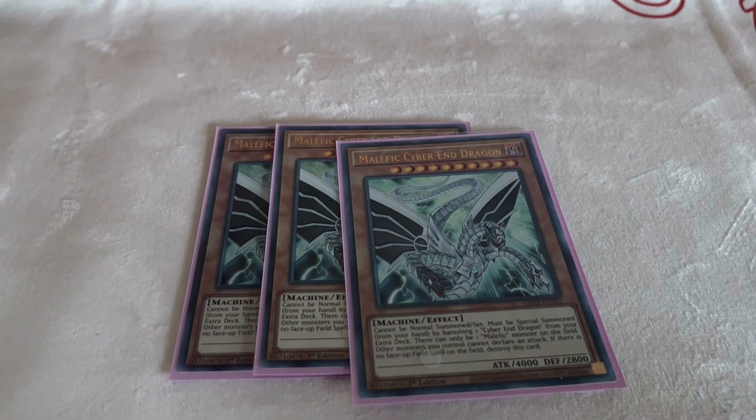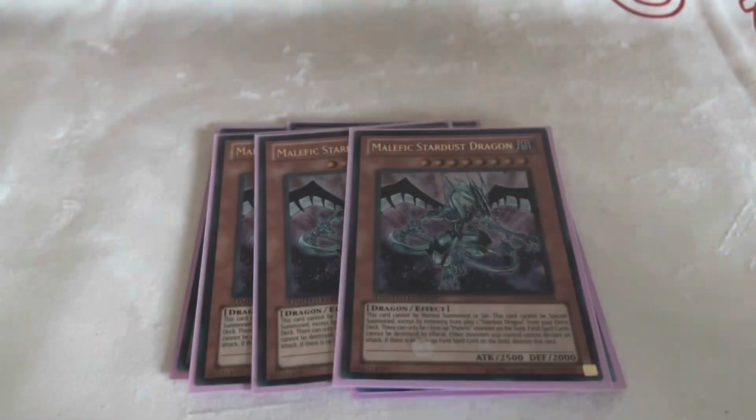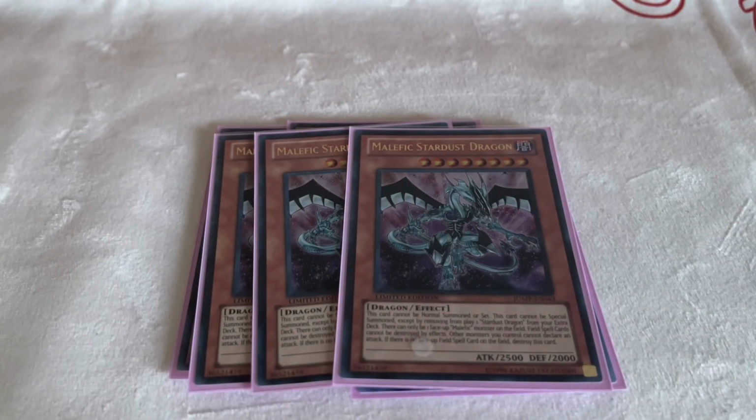And then in addition to that, we also play 3 Malefic Stardust Dragons. We only play these 2 Malefics. We do not play the Blue Eyes or the Red Eyes because those ones are bad and tend to break your hands, since they require you to main deck monsters such as Blue Eyes and Red Eyes, which doesn't really do anything for this deck. We will only be playing the Malefic Stardust and the Malefic Cyber End because they are able to banish from the extra deck to special summon themselves.